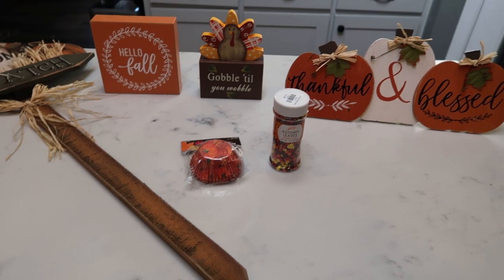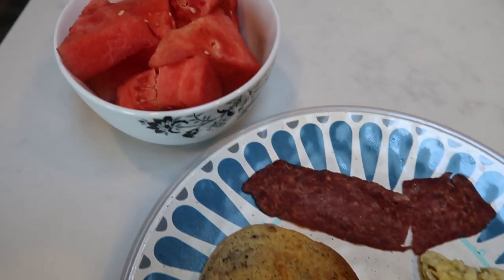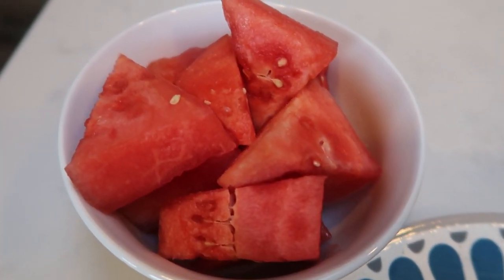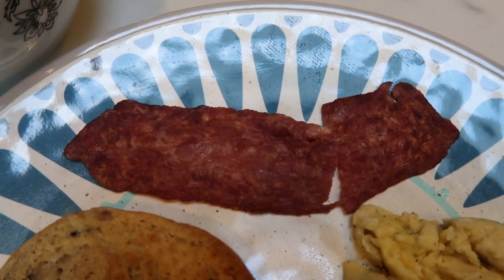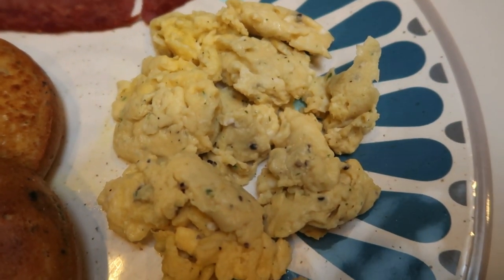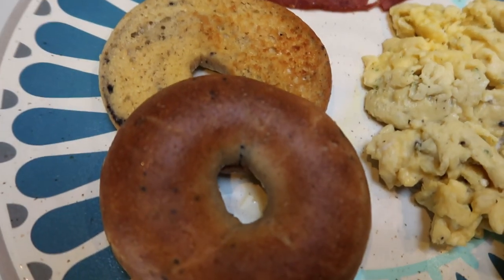I want to say I spent right about $35 at Hobby Lobby. Here's my breakfast for this morning — it's almost eight o'clock and I'm hungry. I'm finishing up our watermelon from Trader Joe's, which is zero smart points. I have one slice of Sam's Choice turkey bacon, which is one smart point, and one whole egg and one egg white scrambled with a little salt and pepper for zero points.